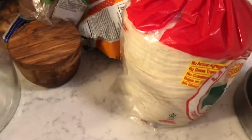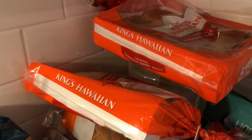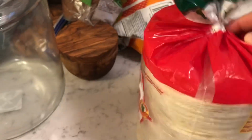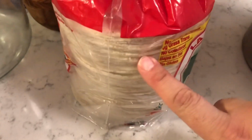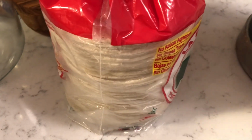Also, guys, I just wanted to show you these. Look at that. I am craving tacos, baby. How much Hawaiian bread does a person need? That's for another video. This is for personal. This is a personal stash here. I'm just going to be making, literally, you put this on the stove, put a little butter, scramble a couple eggs, down the hatch.